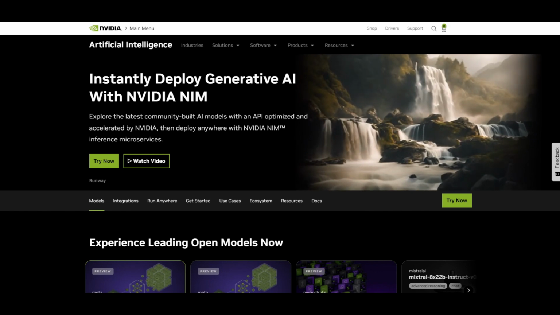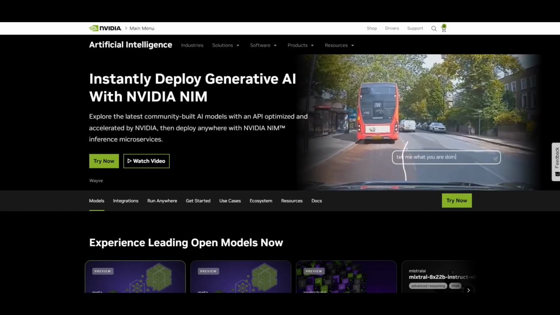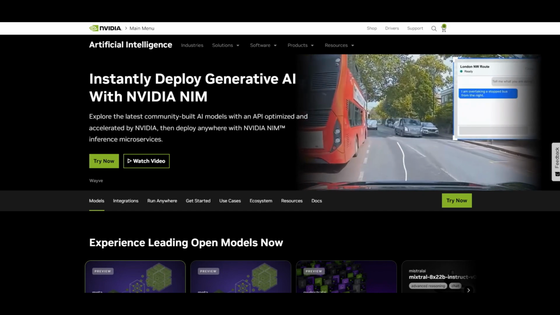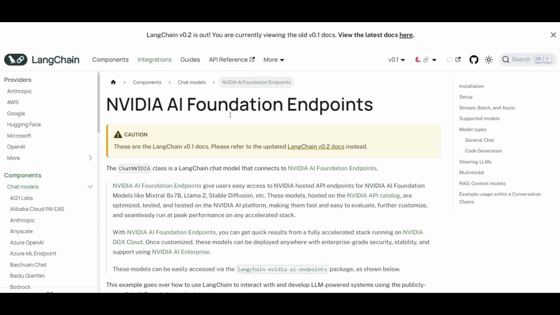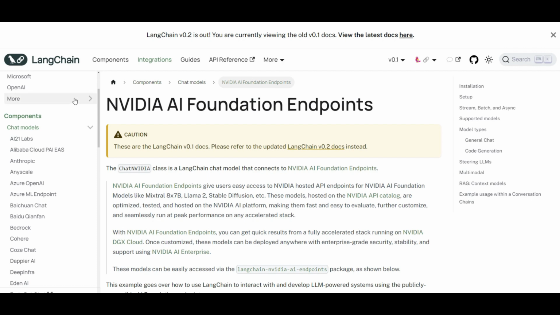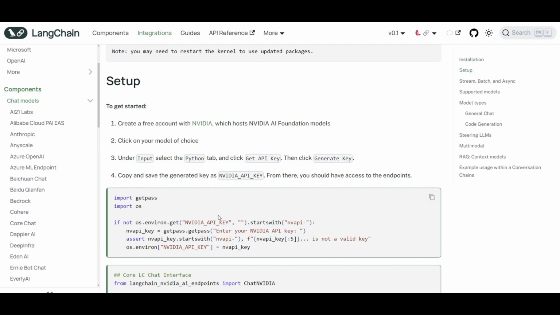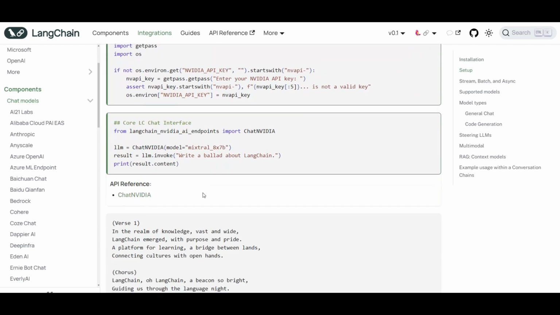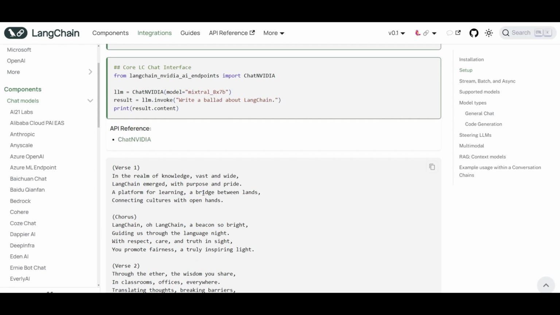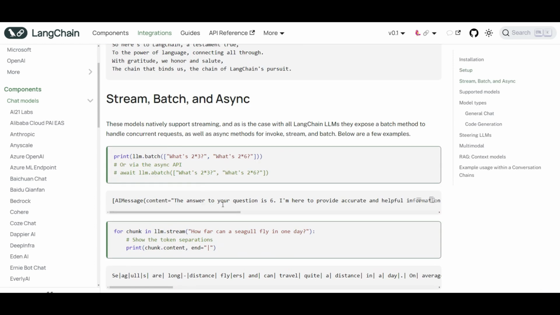With just one simple code and changing the model, you can have your LLM call executed. Again, as I talked about, the only thing you need to have these LangChain AI endpoints for Nvidia NIM installed is LangChain NVIDIA AI endpoints with pip install. And here LangChain also provided some code examples of how we can call this for different models, which we just went through as an example on my Google Colab.